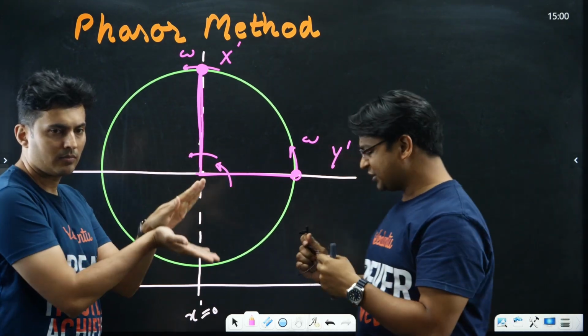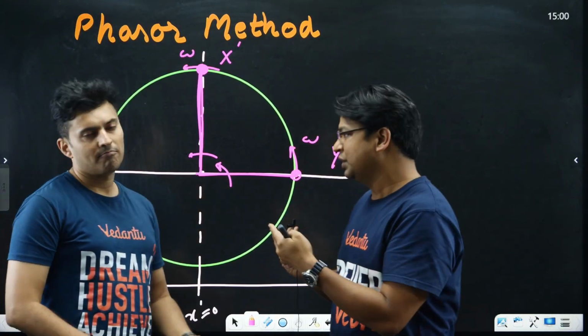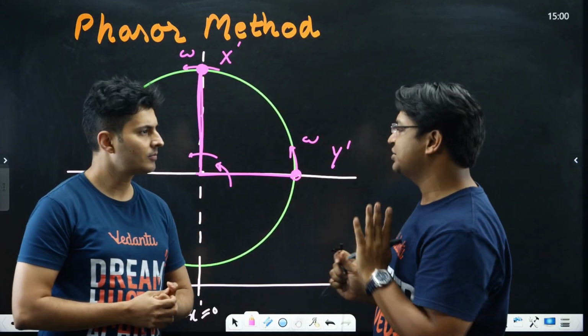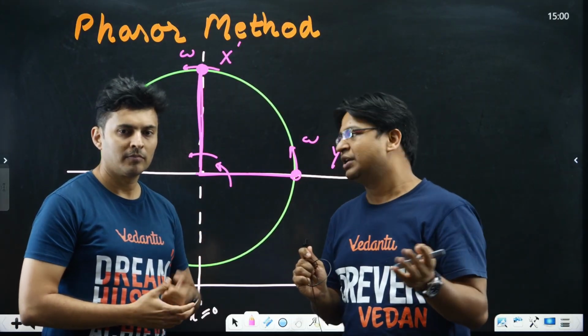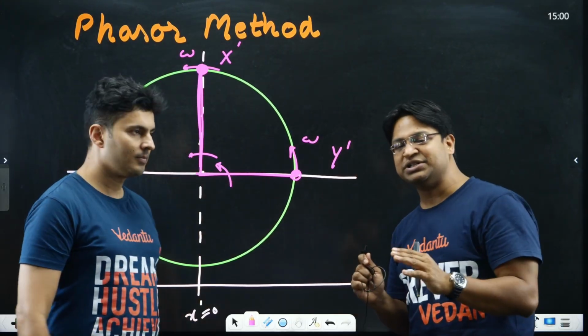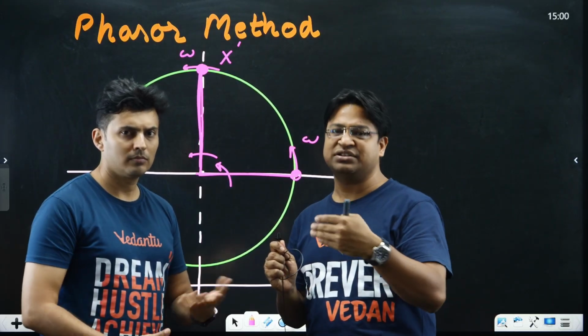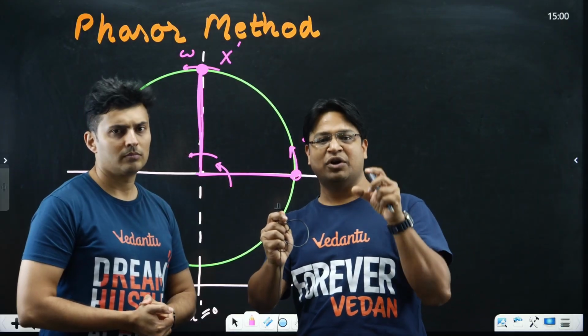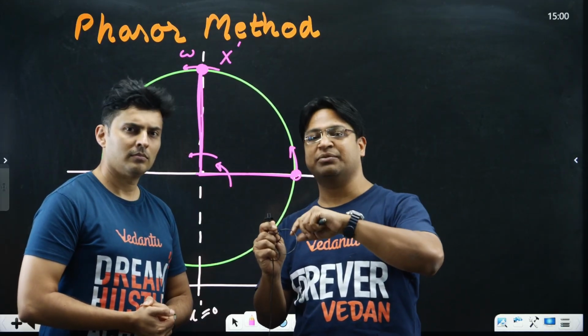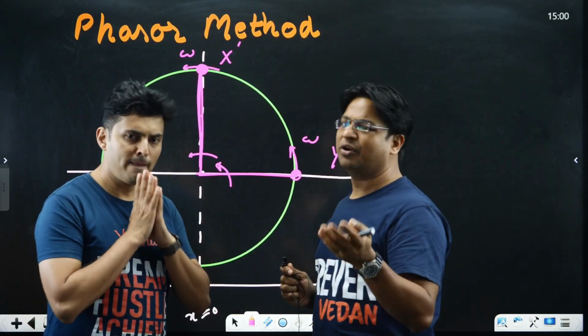In this question, one of the questions in this situation is: what is the phase difference between the two? So we have answered that question. This is the phasor diagram, so this angle is the phase difference. In this present example, this is 90 degrees. Again, one of the questions we ask in this situation is: you have released one block, it is crossing through the mean position, you release the other block, and they oscillate. Now, what is the phase difference between the two? The answer is 90 degrees, or pi by 2.